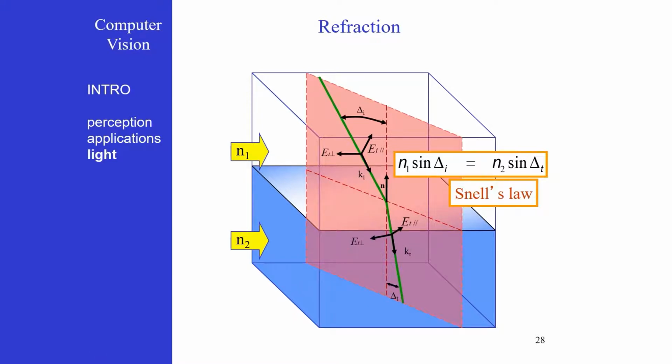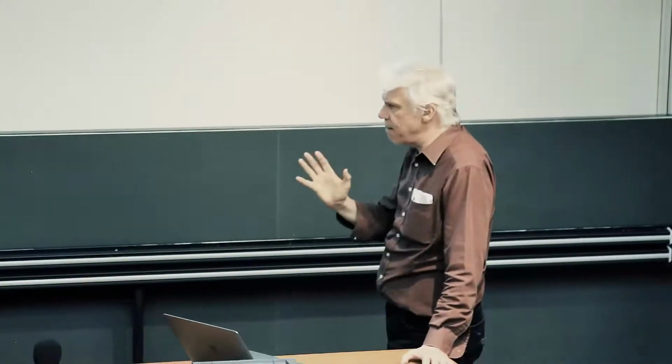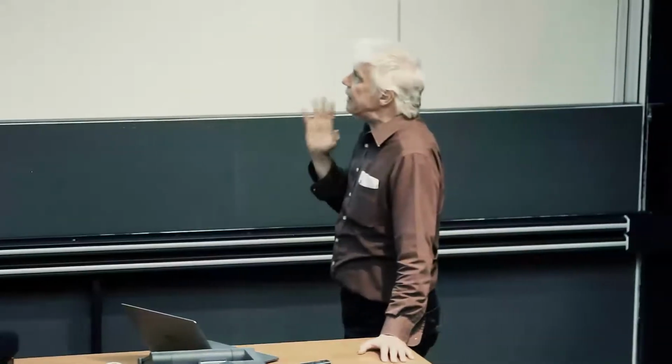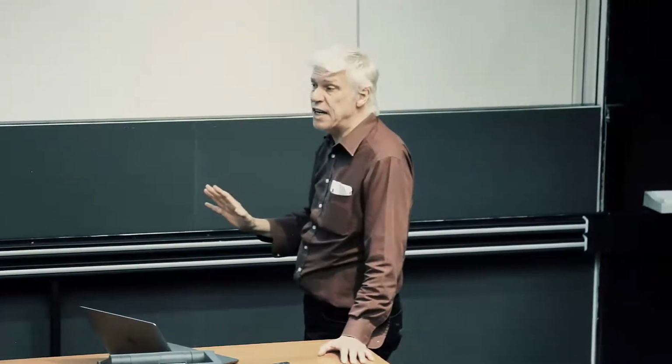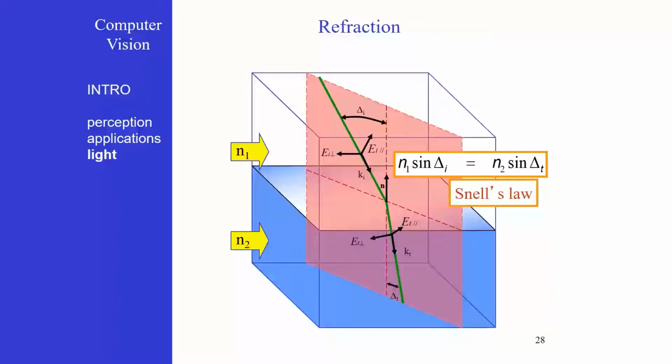Well, it's more complicated, okay? But even more important than that is that this N value, the refractive index, is actually dependent on wavelength. And what that means is that since these refractive indices are actually not the same for all the different wavelengths, the angle of refraction will also not be the same. So even if the light nicely comes in as white light, all under the same orientation delta I, different wavelengths will be refracted under different angles.